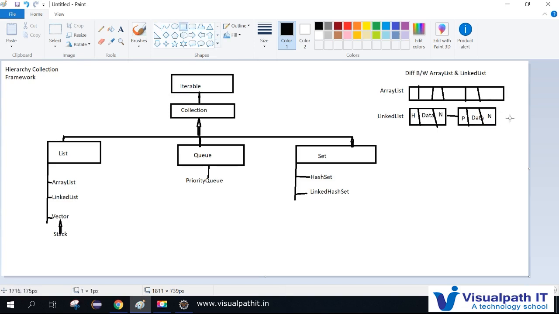In terms of linked list, suppose there are three objects, and these three elements are linked. Suppose you want to delete any particular element within this.